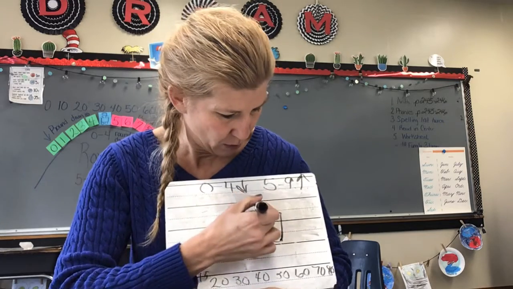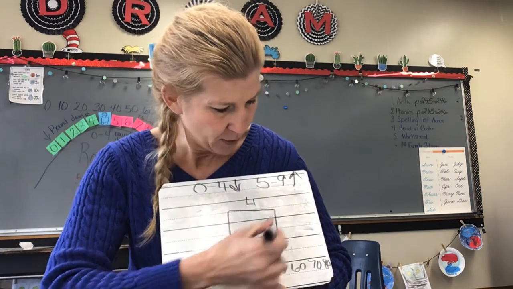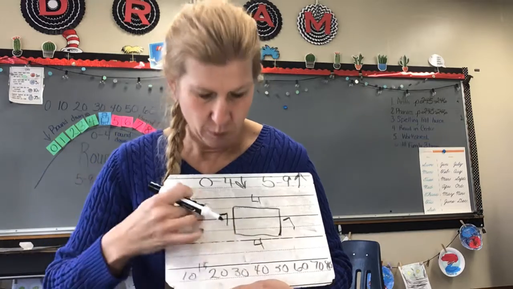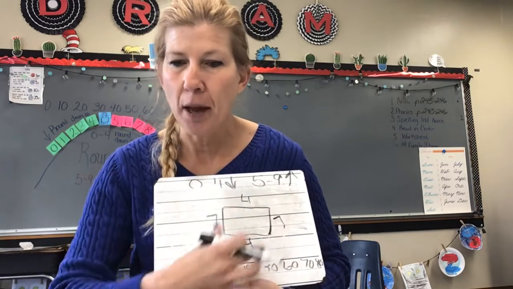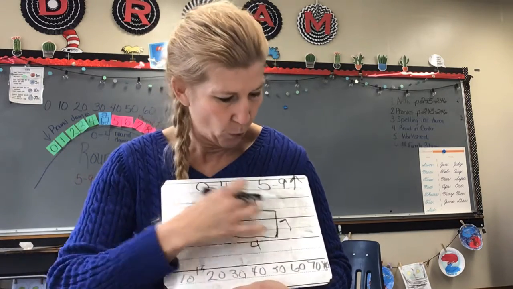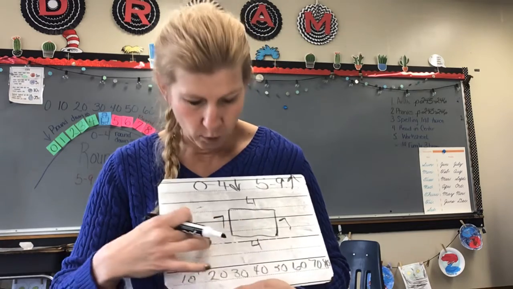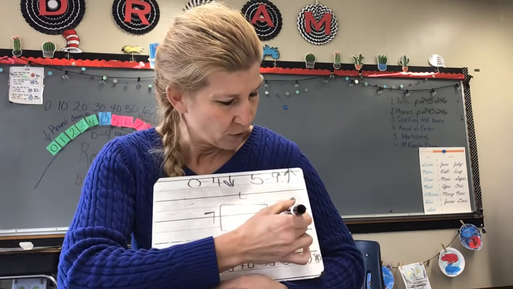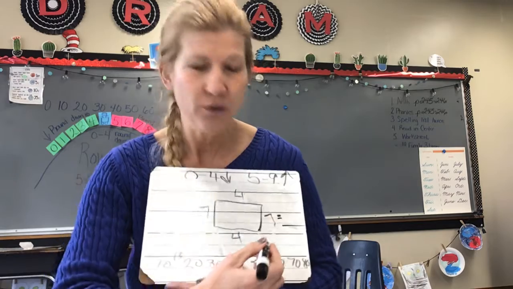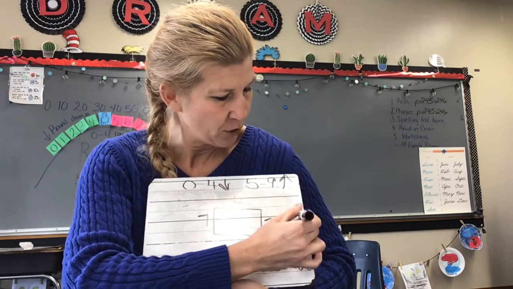So sometimes they'll give you numbers here. And what they want you to do is add up all the numbers to get your answer. So 4 plus 7 plus 4 plus 7 more. And they want you to get an answer from that. And you should have gotten the answer 22.